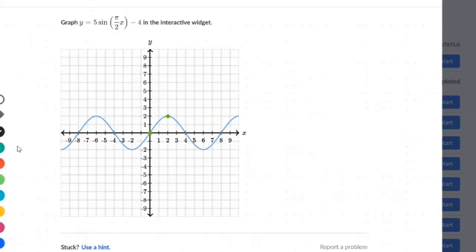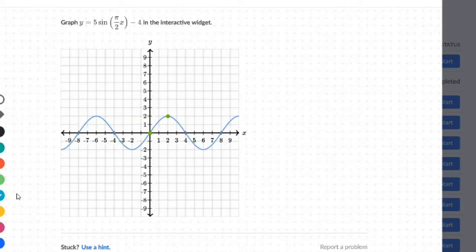And so let's start by doing the same thing I did before. I'm going to go find the midline here. So 1, 2, 3, 4. It goes down 4. Oh, I thought I could draw on that. Can I not draw on that? Oh. 1, 2, 3, 4. So it won't let me draw on the graph.